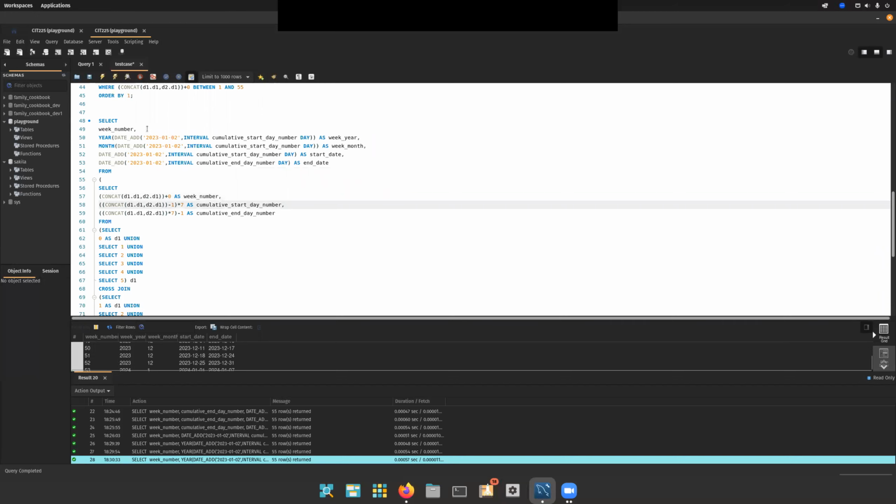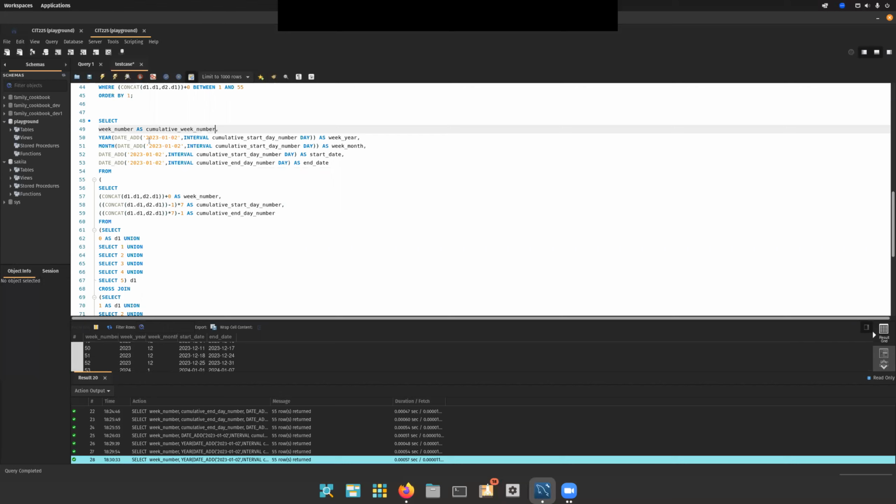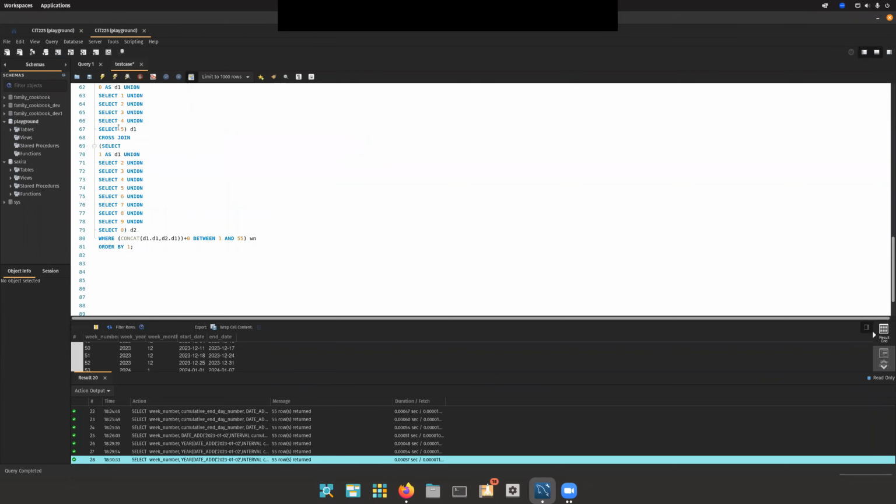And what I would recommend is, let's call this cumulative week number, because what's cool is we can always deduce how many weeks are in the year with SQL, by doing aggregation. So what we could do is make this query generate just tons of years in advance.